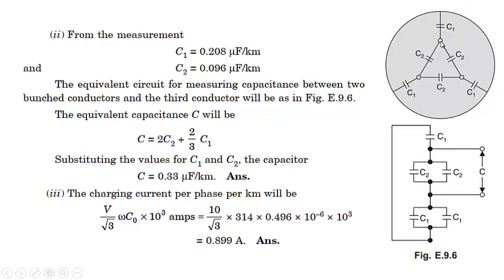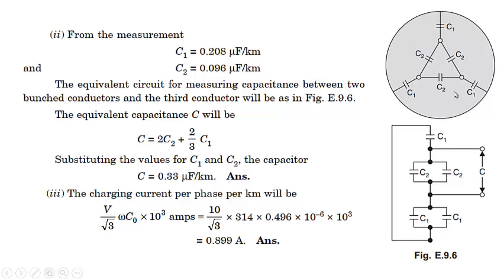When these two conductors are bunched, you can see this C2 and C2 will be parallel, because one terminal is connected to this point and the other terminals will be connected to each other through this bunching. So this C2 and C2 will be parallel, and this C1 and C1 will be parallel as well. Let us bunch this point and this point. When we bunch them, C2 and C2 will be parallel, and this C1 and this C1 will be parallel, and this connection is connected to each other because of the sheath, because the sheath connects them like this.